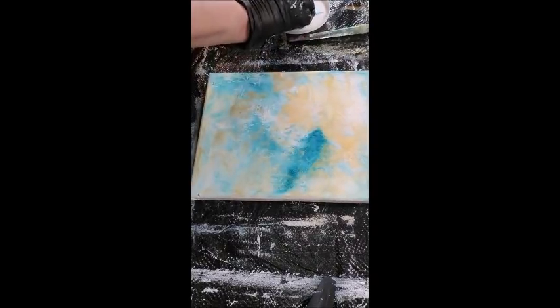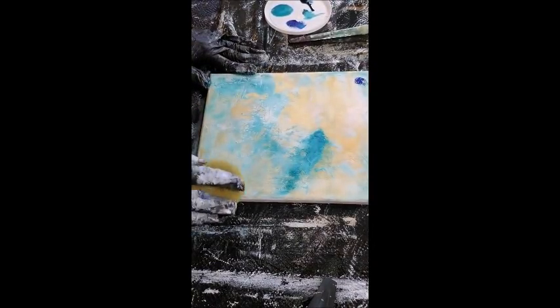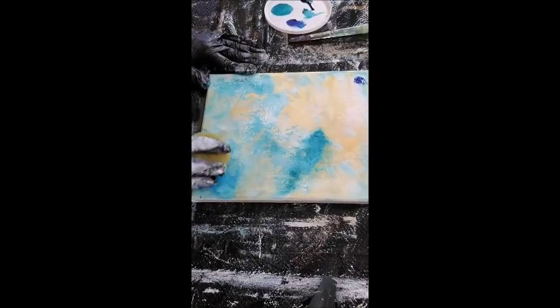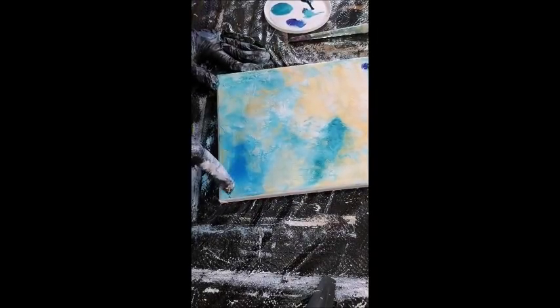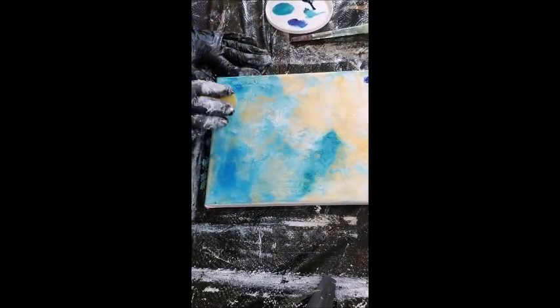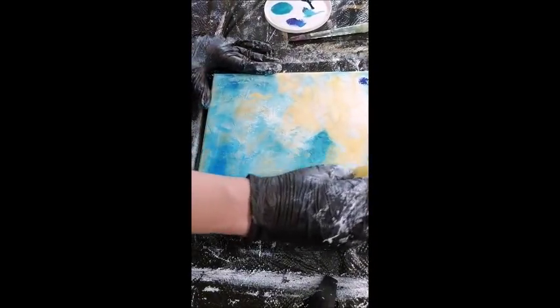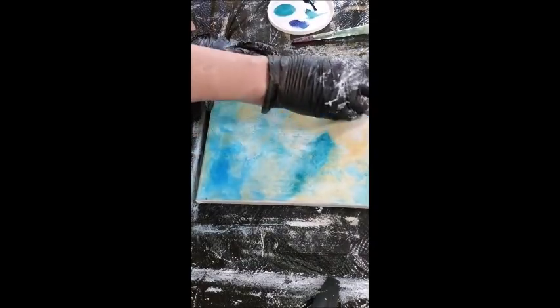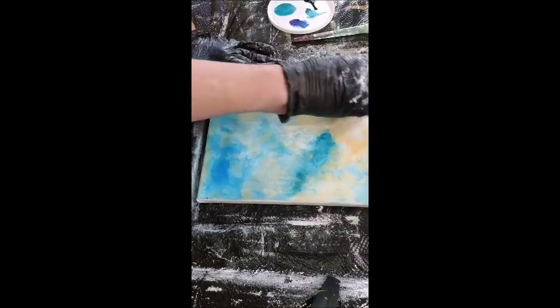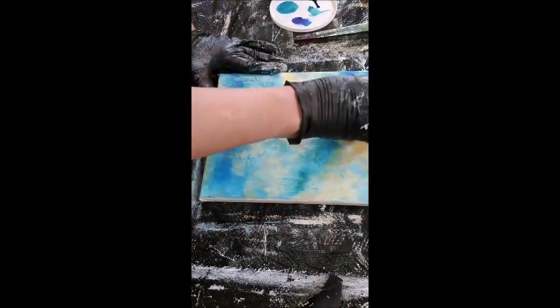So next I'm going to put in the phthalo on its own, just 100% blue. Lay it down in a couple of spots. And one tip I will give you, if you're not really sure about a color and you want to introduce it, just put it in a tiny little corner and work it in and see, oh yeah, that looks great, or no, that's a bad choice. It's so much easier to fix a little corner of your painting than it is to plop it right in the center point, then realize, oh, I don't like that, why did I do that, and have to fix the center point of your painting. Fixing an edge is so much easier. I really do like that blue, so I'm glad I brought that in.